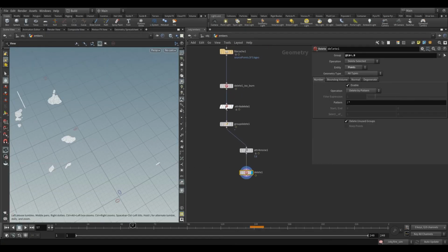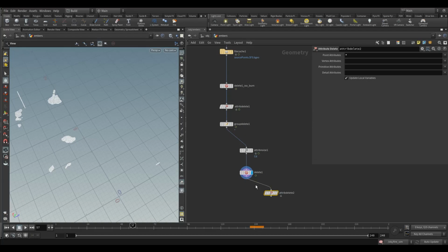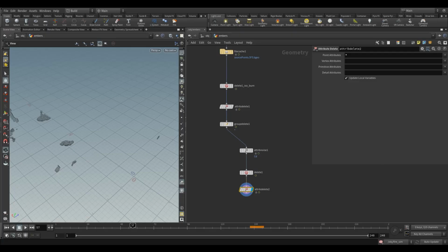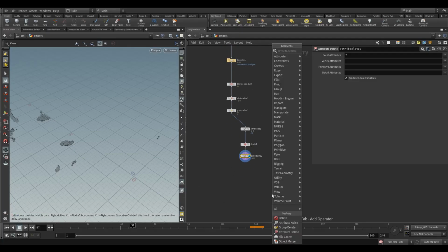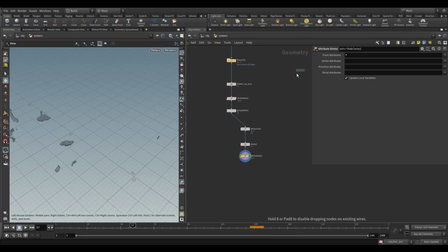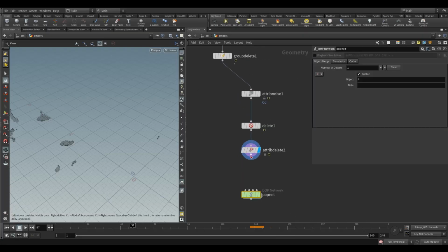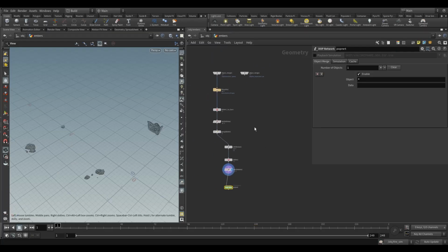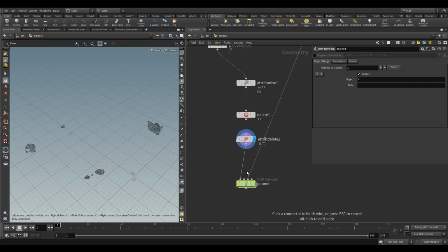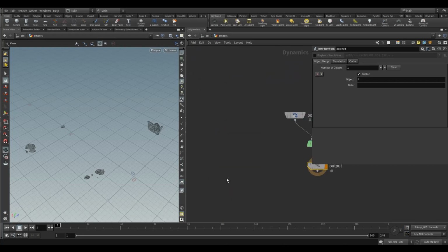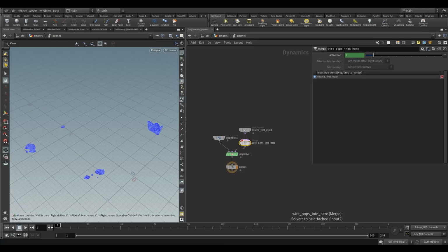I could just copy this one, actually. Just alt click and drag, connect that up there. Great. And let's take a look at a pop network. Okay, we'll do it in SOPs now. Plug that into the first input. Let's go back to the first frame, and then I'm going to grab my velocity and plug that into the second input. Okay, dive inside. Delete this merge, don't need that.